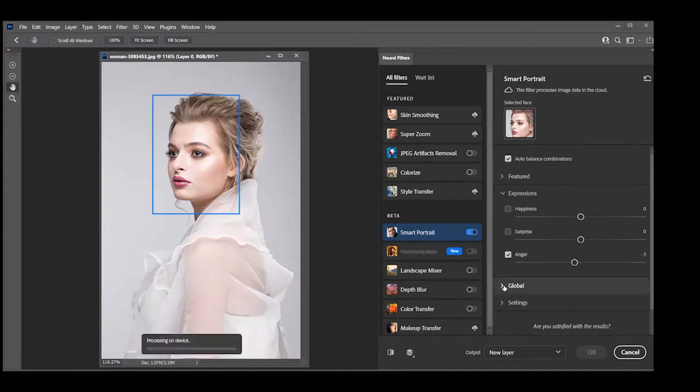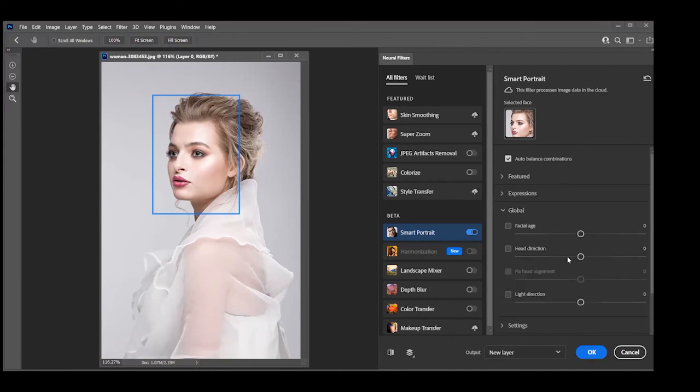I don't want to do age. Let me do head direction. Let's try that. Let's take it back the other way. See if it can change that even though it was there. It changed it a little bit from there to here. Not quite reasonable overall. You'd have to play with that a little bit.